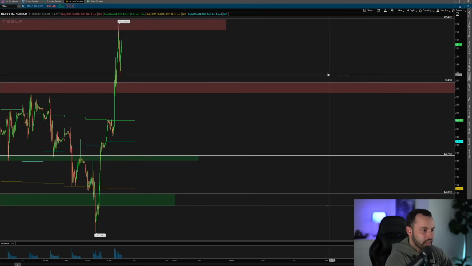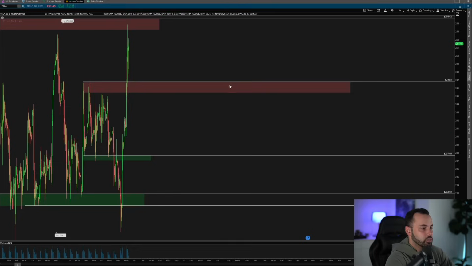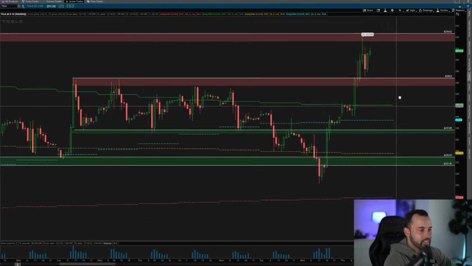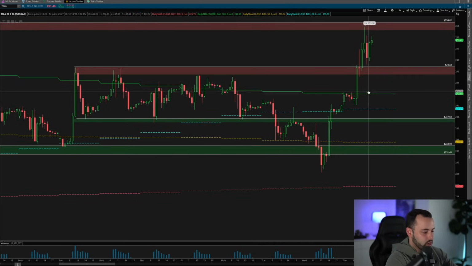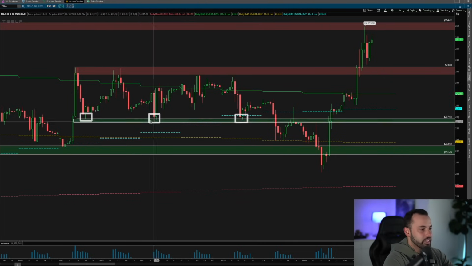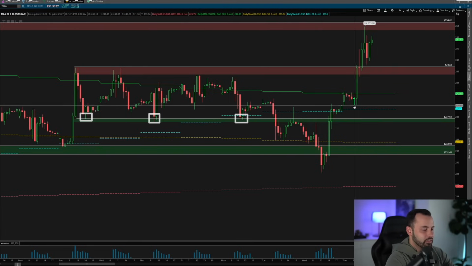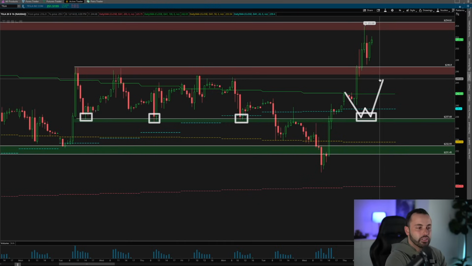So coming into today, there were a few levels that I was watching for that continuation move. The first level that I was really keen on potentially getting longs off of was right here. It was this 238 level, right? You can see right here a little triple bottom around that 238. And I was looking to see if Tesla could pull back, right? Come back to that 238 level, create a long entry, and then I would look for that continuation. Now, I didn't get that trade. I didn't get that move. Tesla never pulled back for us into that low.